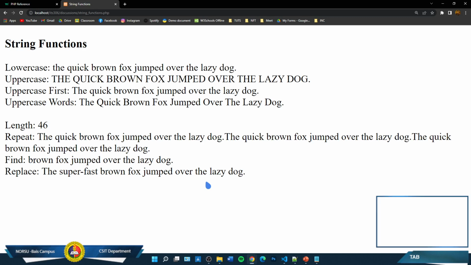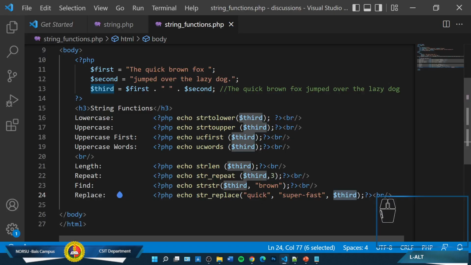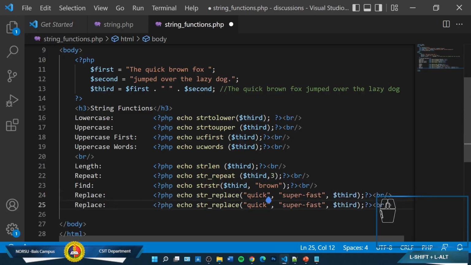Alright? So for example, let's add another one. Replace na nato ang kaning dog. Isla nato ang dog. And then let's call it man. Alright? So unsa mahitabo?